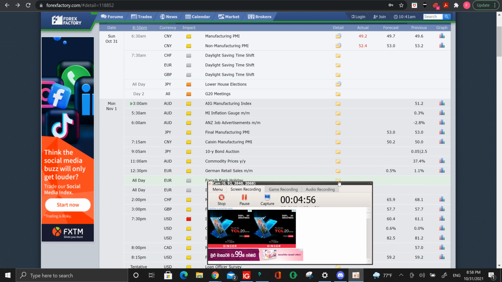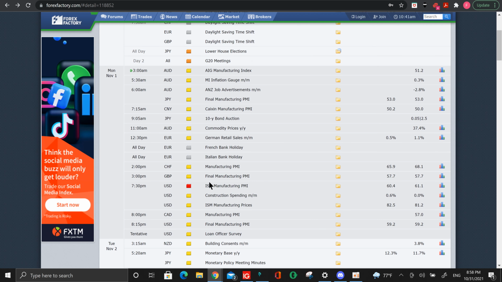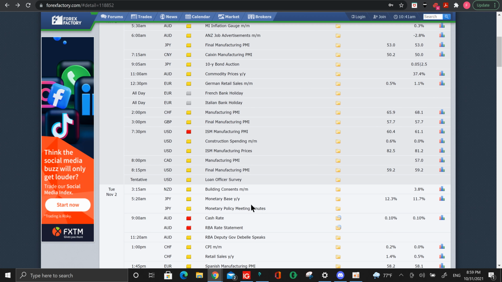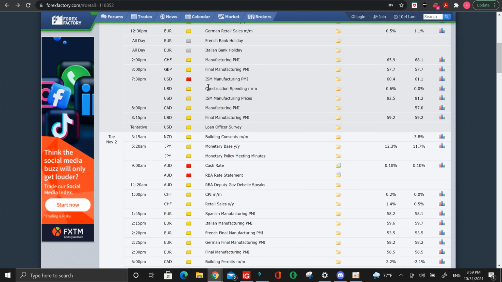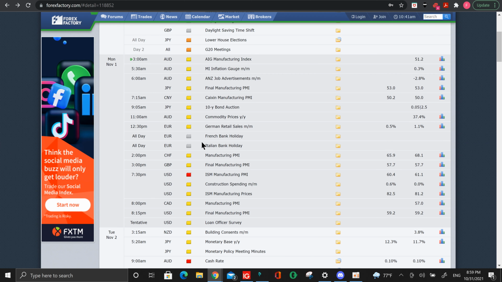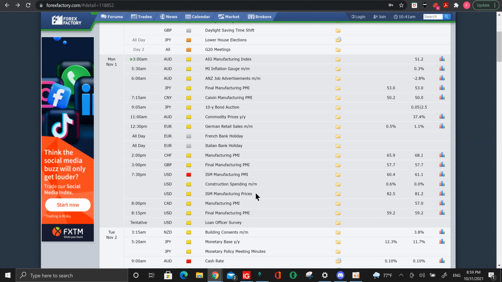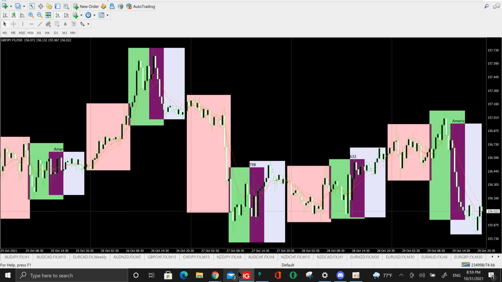So looking at the calendar, that news comes during Asian session. That's about 7:30 p.m. my time, and it's the ISM manufacturing PMI. There's no Euro news after that, and it is a bank holiday on Monday as well. So that is showing there's current weakness in Europe. And that weakness in Europe could definitely influence the drive to the downside.